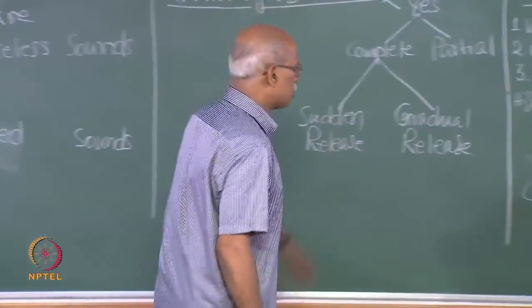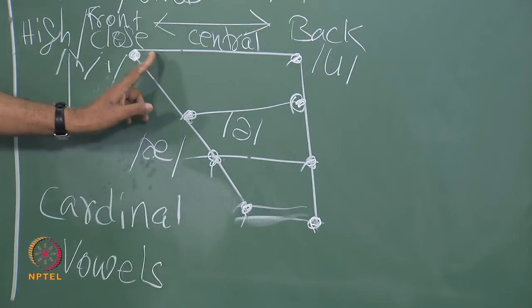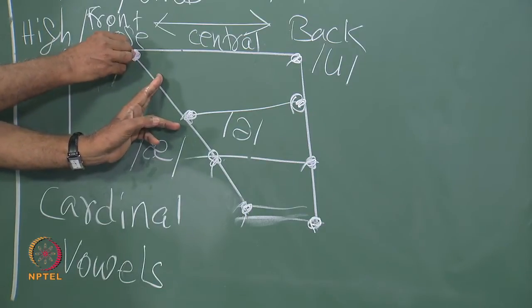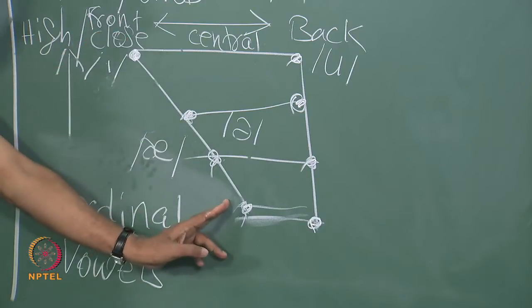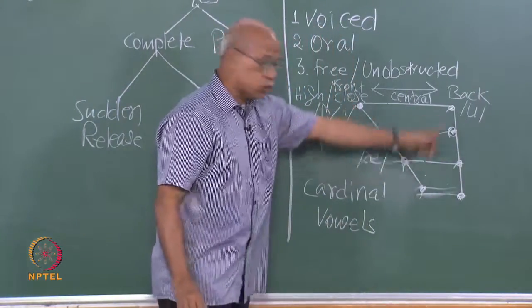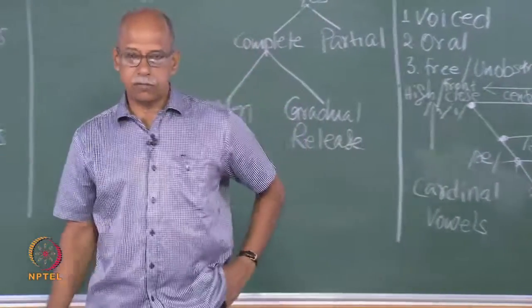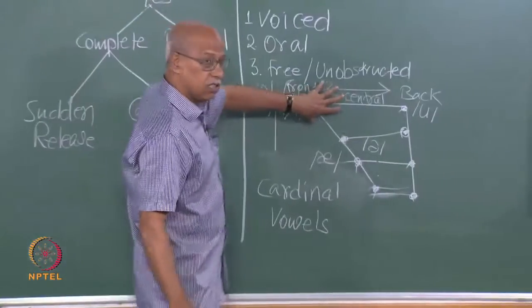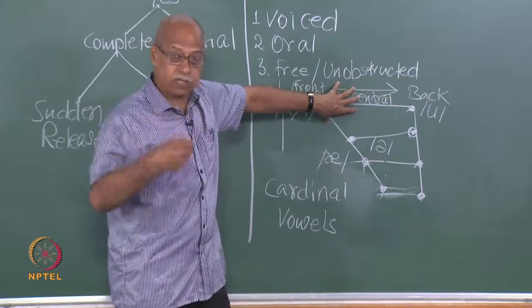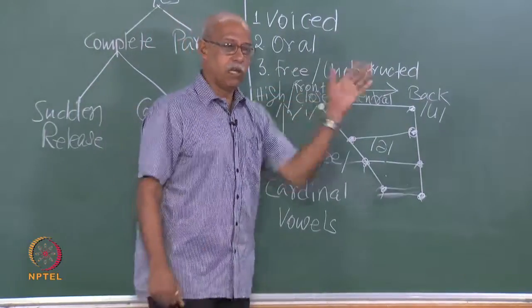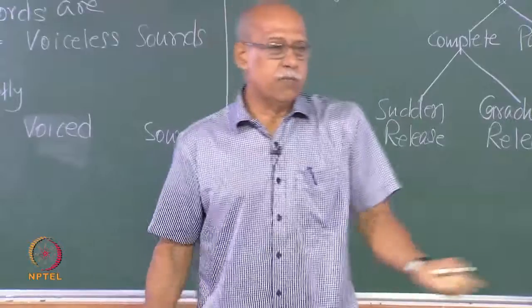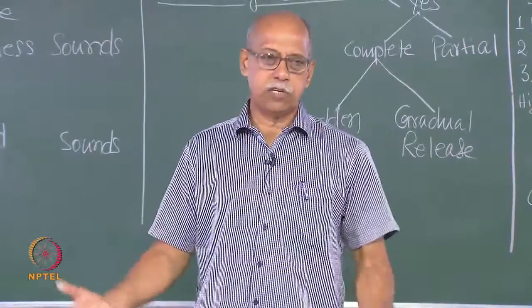Okay? Similarly, with reference to these points, it is not the case that in any language you have a vowel sound which is produced from extreme front and extreme high or extreme close or extreme opening or extreme back. They are somewhere here, they are somewhere here. But with reference to these points, you can describe them. But these imaginary vowels, which do not exist in any language, but which help us describe existing vowels, please write, are called cardinal vowels. What are cardinal vowels? Cardinal vowels are imaginary vowels at the extreme of the trapezium.